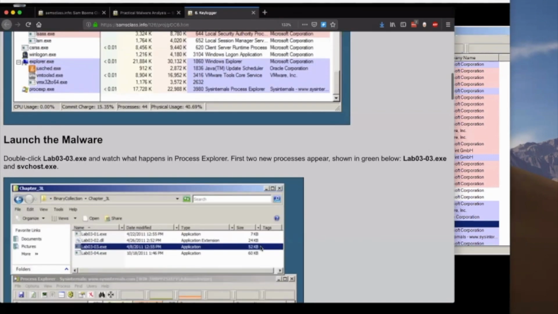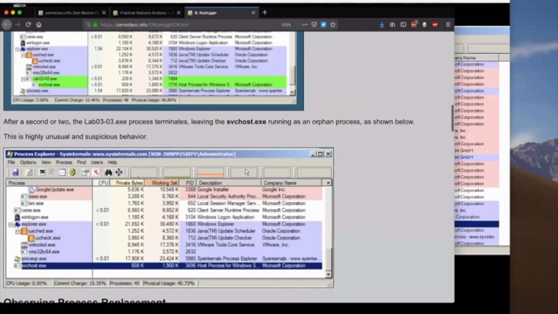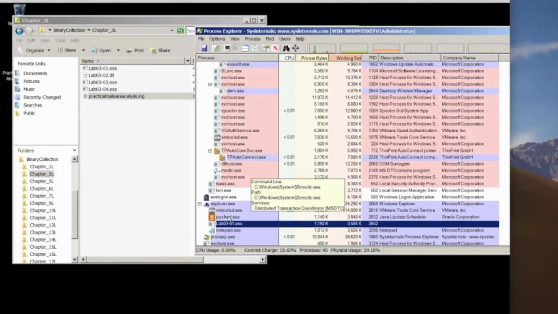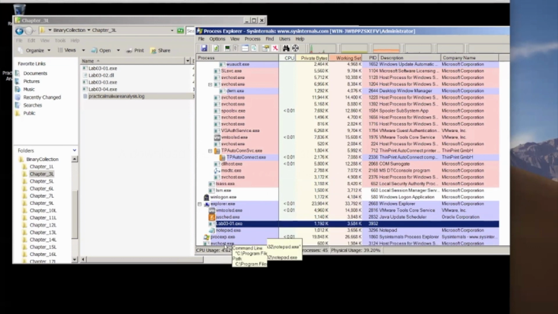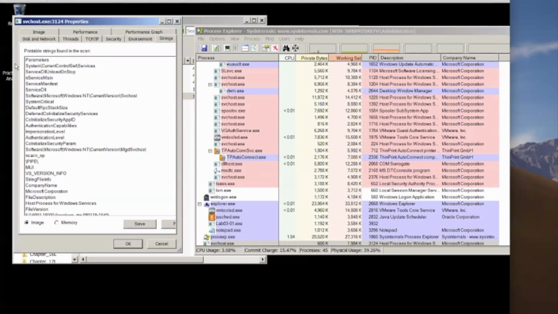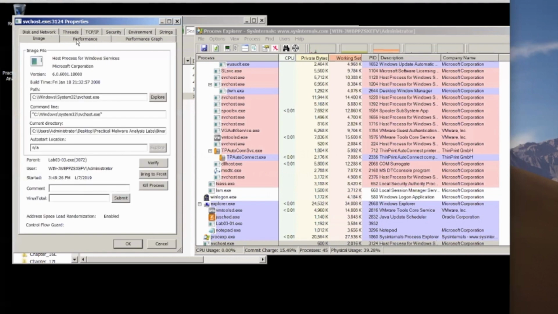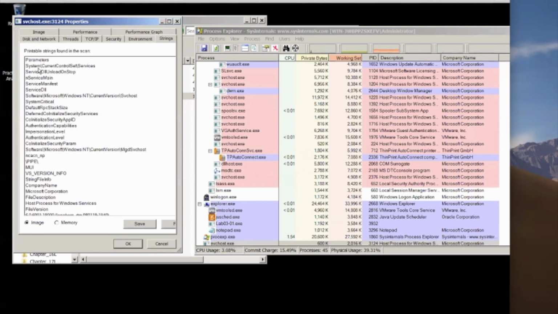Now, the keylogger is interesting. It uses a powerful technique called process replacement, which I found very useful. So if you go to the running keylogger process, svchost.exe here, and go to its properties in Process Explorer, you'll see Process Explorer properties are really informative. And if you look at strings, you can see the strings in the file right here. Let me make my window a little bigger.